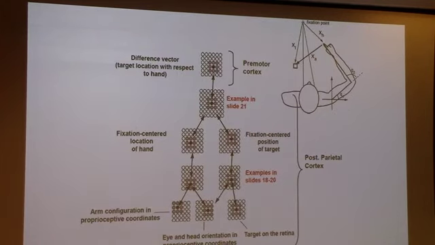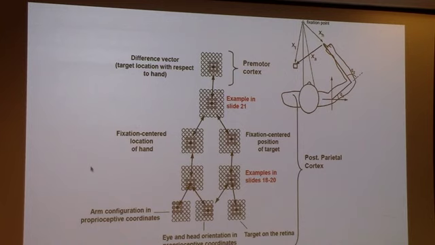So here is how, when you have a target, your finger points to this target. I have a target here, and this is my fixation point, and I look at this fixation point. I also have a target inside my visual field. I want to point to this target, but my hand is not in my visual field. So how can I point to this target without knowing where my hand is in my visual field? What my brain will do is use three kinds of information.